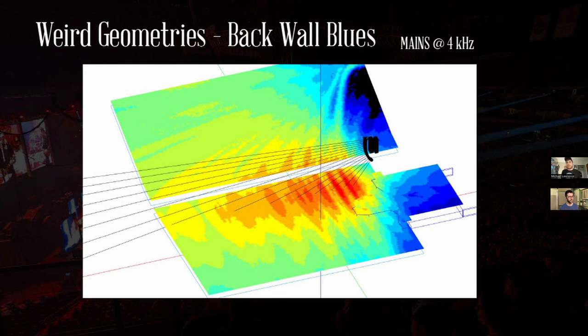You see that if we aim downward to try to avoid the back wall, or we shade down our top boxes to try to keep energy off the back wall, I'm going to be penalizing a ton of people who are in the coverage of those boxes on the side. Those people up in the corner need that energy. So we cannot aim down. We cannot shade down without generating refunds up on the sides. And those are sold seats. So we have to cover those sold seats. And the room's going to be a little more lively than we would like, but we didn't pick the room. We have to cover the seats that were sold.